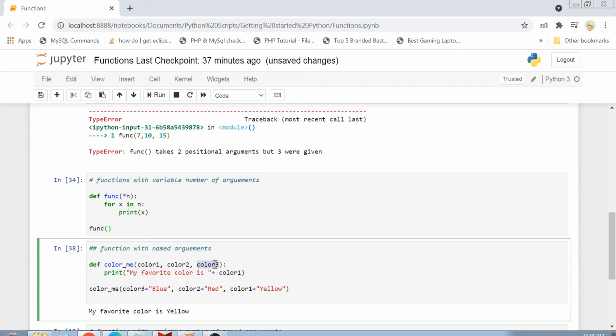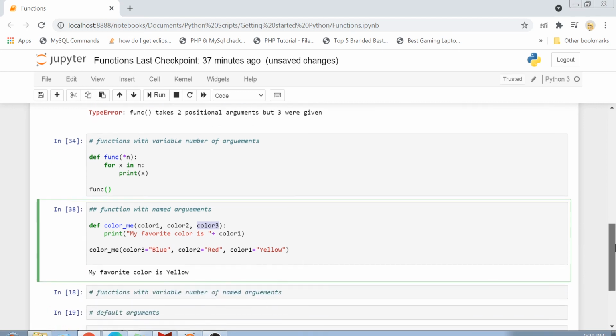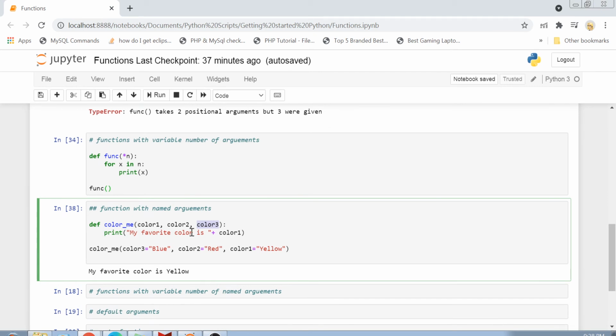If you do not know the correct order of the arguments, you can use the names of the variables to specify your values so that your code will not give you a wrong result. Okay, so I hope that is clear to you. And now another topic related to named arguments is that you can have a variable number of named arguments. So let's see this function only.